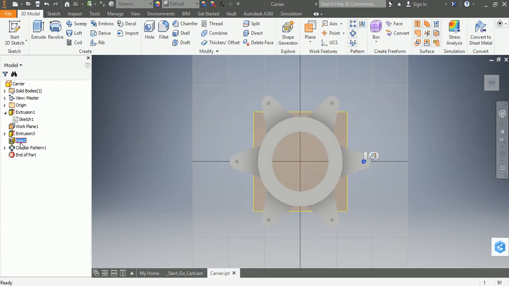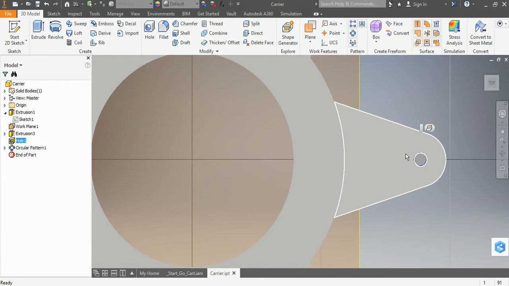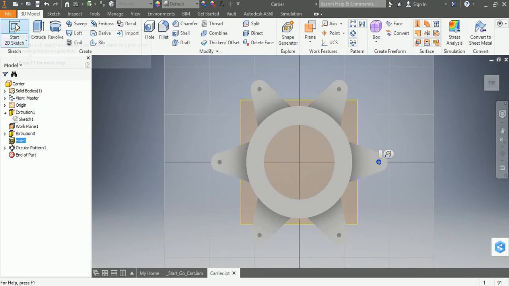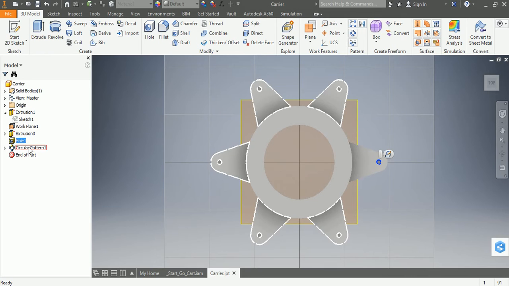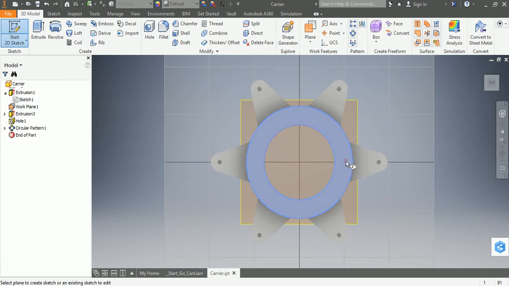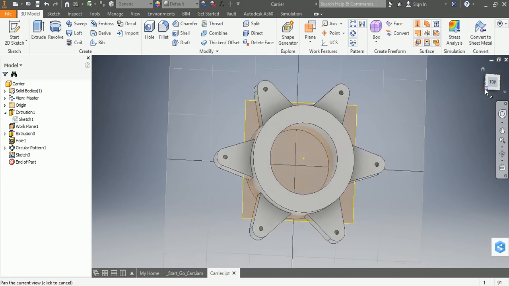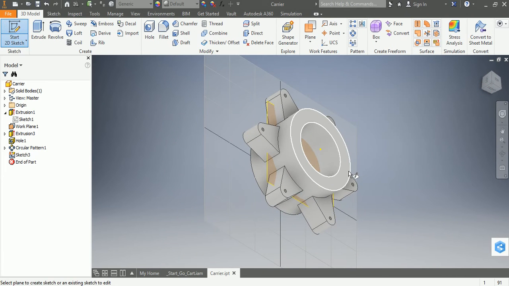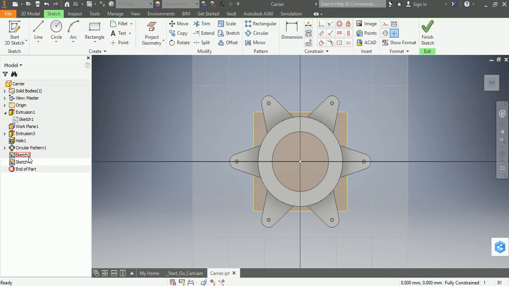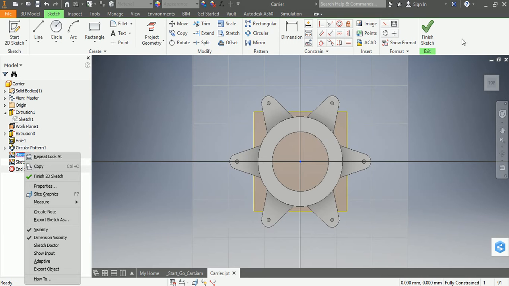The original one is over here. Now, for later on, I want to keep track of the original one. So immediately what I'm going to do now is these are all patterns. You can see by just hovering your mouse over this. These are all patterns. I want to keep track and know this is the original. So I'm going to start a sketch on the top of this one. In fact, let me just show you what I did. Start sketch. See? I was on the third sketch, but I exited and I started a new sketch.